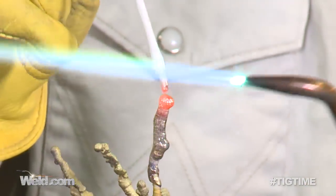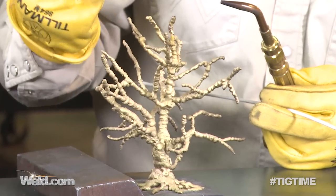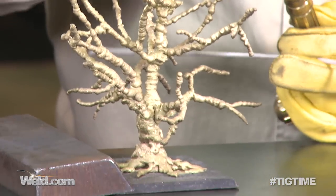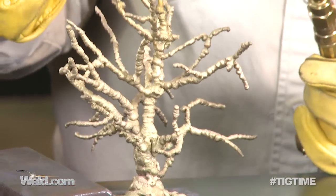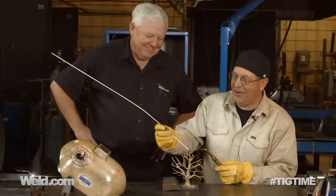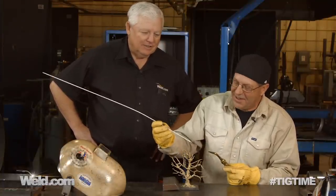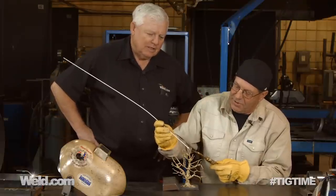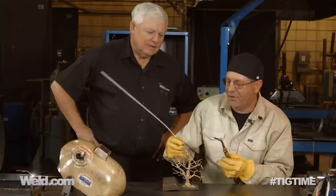Some of these branches are thin and there are bumps to them. That's us moving, stretching, and making this freeze out here in space. The last thing you want to do is the lay wire technique — you don't want to just stick it on there and melt it off. That's cheating; you're not going to do the exercise. We want to get it melted right out here on the very tip, fuse it, pull it, stretch it, and go in different directions.